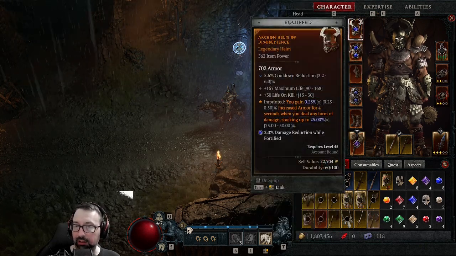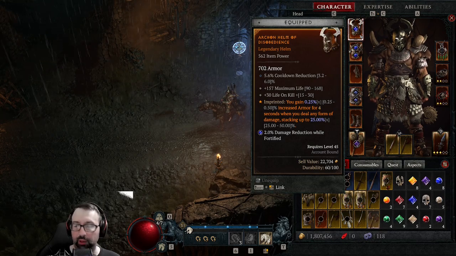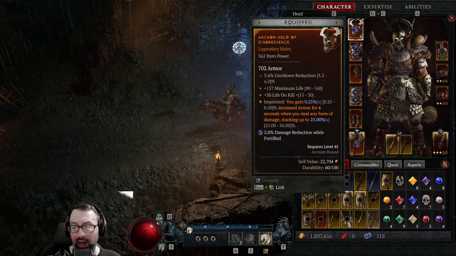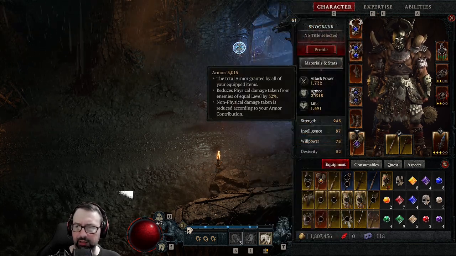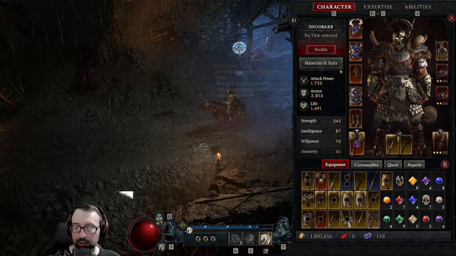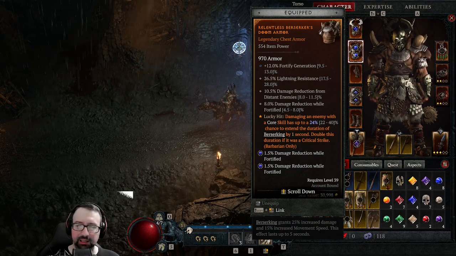But anyway, let's go over some of the gear here. In the pursuit of trying to get a little more tankiness, I've chosen to imprint some armor in here. I think this is pretty cool, especially if it rolled higher. It'd be pretty good. The Barbarian is specialized in a lot of armor. It makes me take less damage from elements as well as physical damage. And let's see, we also got this halfway decent one right here.